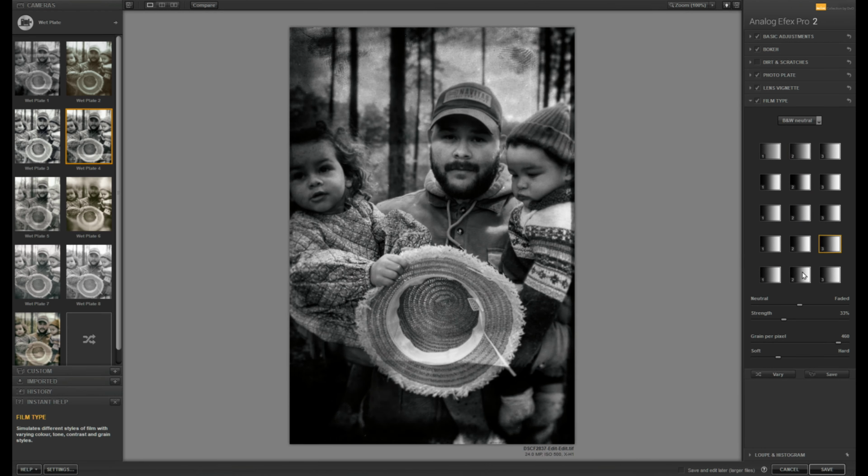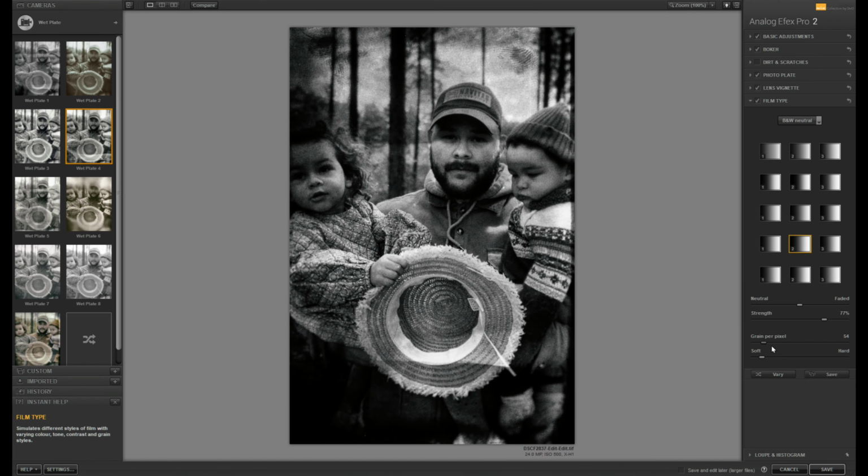I think I like this one the best. Which one was it? This one here. The darks are just nice. Then once you've done that, you can start affecting the grain and things like this. Obviously, look, the strength is even more. You can make the grain larger if you go down here. I mean, it's starting to look super retro and super old school.